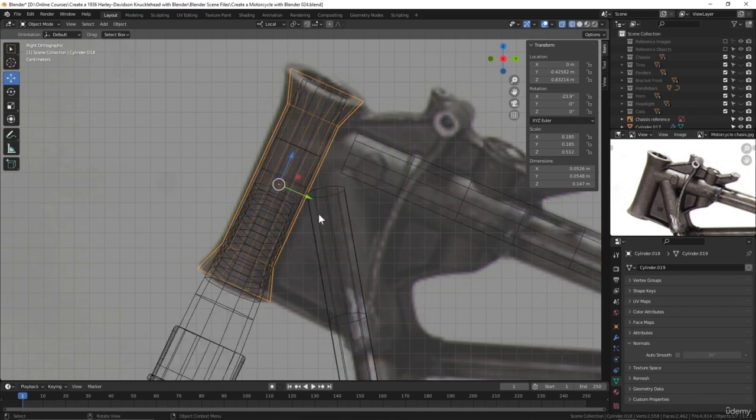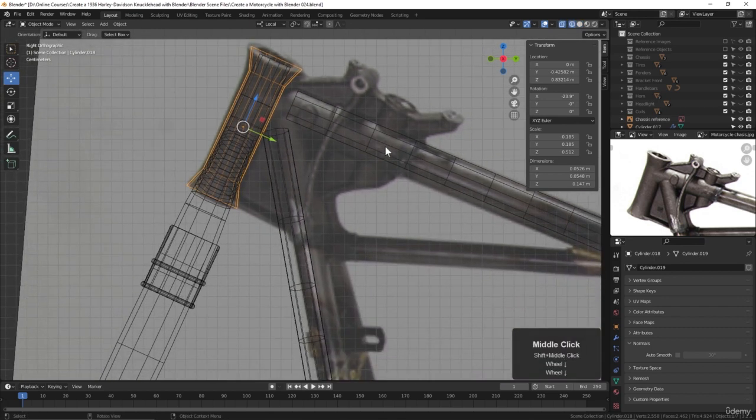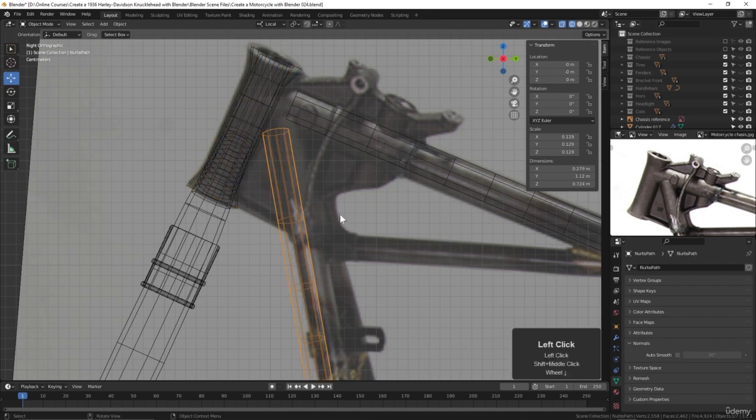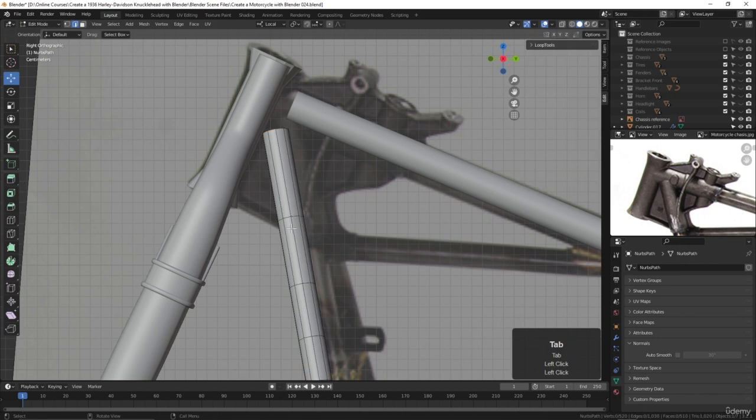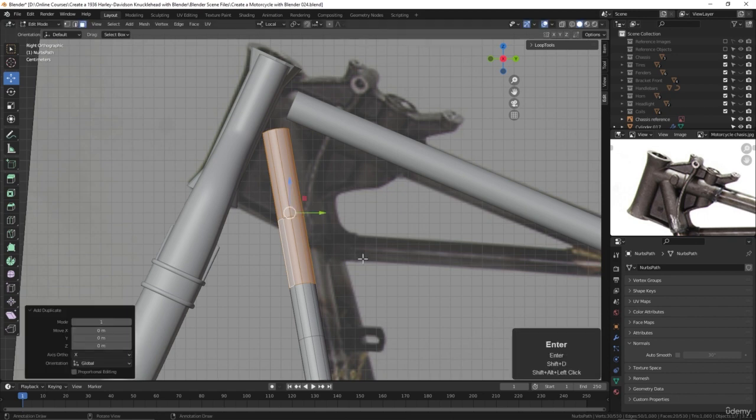And then we're going to need to work with these pieces here. So I think what I'll do is maybe split them off. Let's go back to solid view, and maybe if I took these faces here and press Shift D and enter, and then I want to kind of expand them out a bit. And there's a tool over here, this shrink fatten tool. This is really helpful with something like this. And you can see the shortcut is Alt-S.